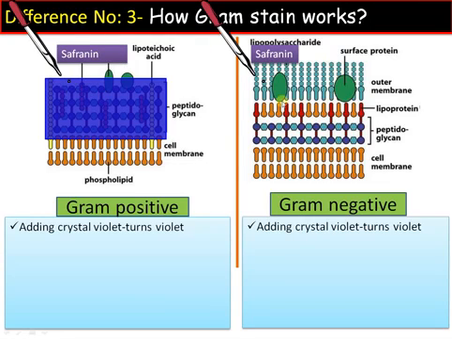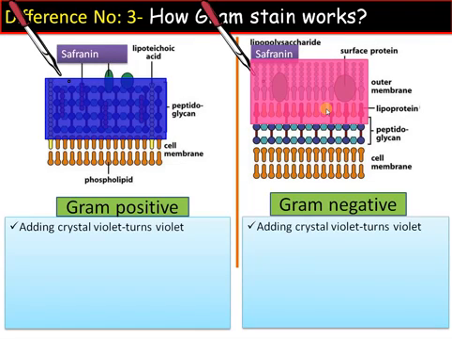So, in order to visualize the gram-negative bacteria, a counter stain is needed. The next step is the addition of safranin. On addition of safranin, gram-positive bacteria show no effect as crystal violet has already bound to the peptidoglycan wall. Whereas gram-negative bacteria lose the color of crystal violet on alcohol treatment. Therefore, addition of safranin will make the bacteria pink or purple as the bacteria take up the stain.